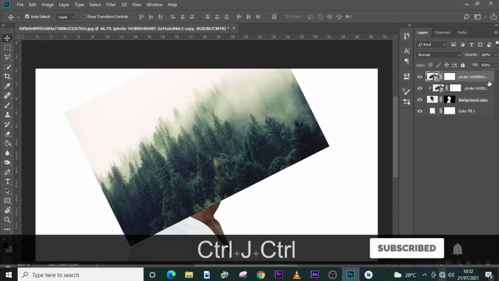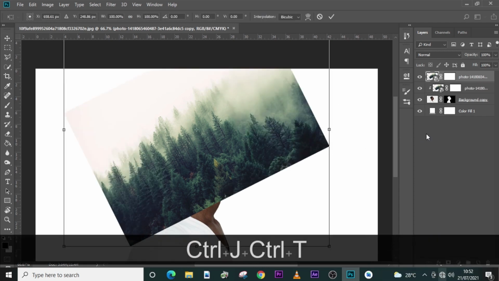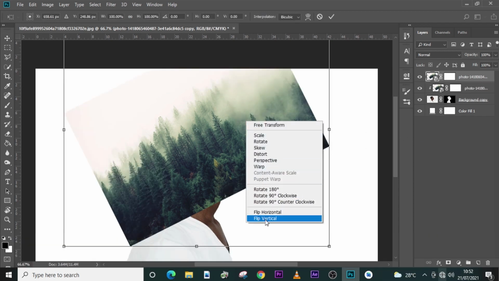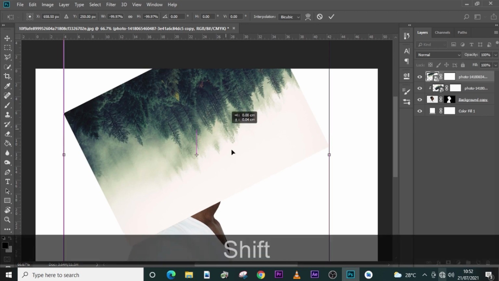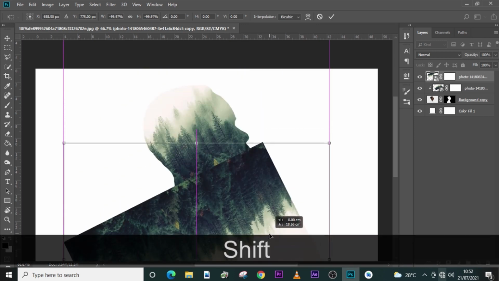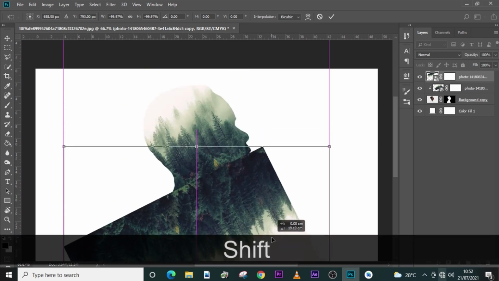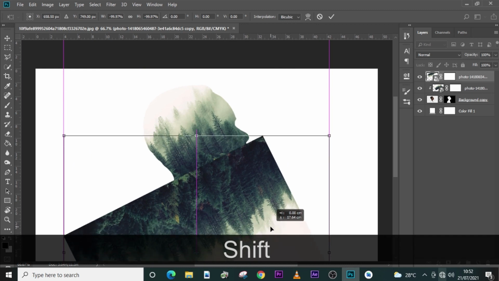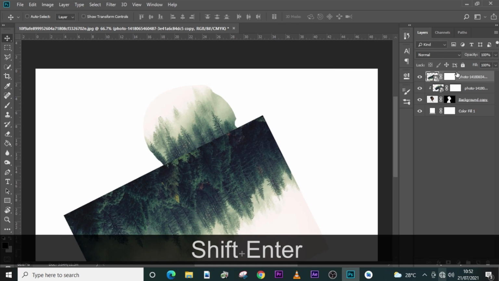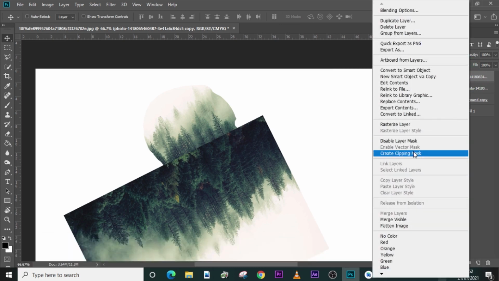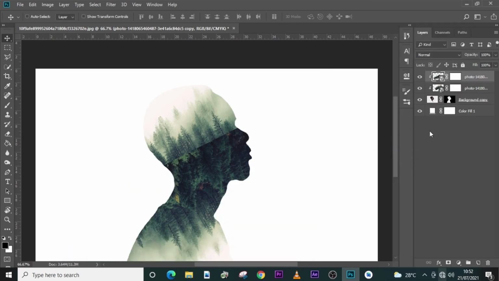You also want to duplicate it and then flip it vertical, and then flip it horizontal, and then drag it down. So it looks quite the opposite of it. I think this is good. Also create a clipping mask as well.